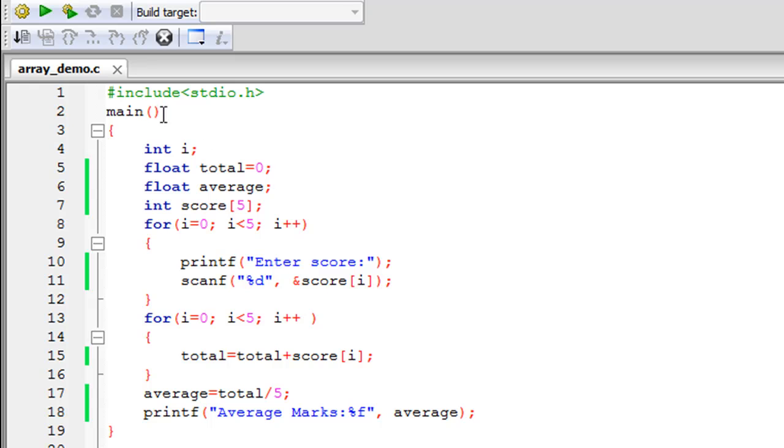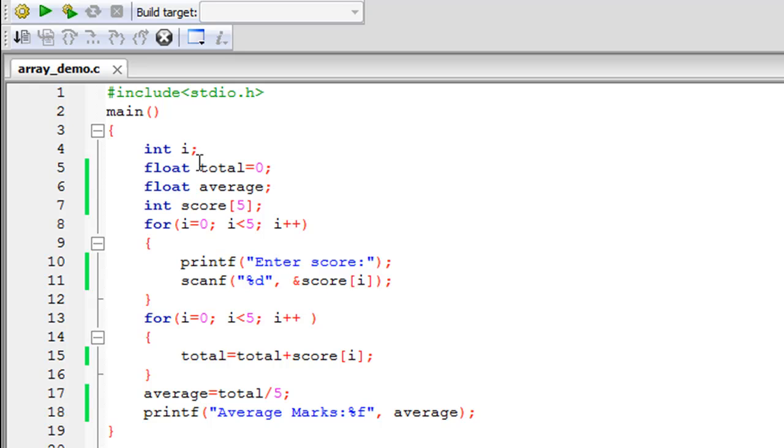So I have saved a file using code blocks. As you can see, I've given it the name array_demo.c. On line 1 in this file, I have the stdio.h header file. On line 2, I have the main function declaration, and within the curly braces I've typed in some code. We're going to go through that code, and then I'm going to run the program for you guys and show you the output. So on line 4, I have declared a variable called i, and it is of integer type. This variable I'm going to use to control the loops that I have in my program, right? We're going to talk about what we're going to do in just a moment.